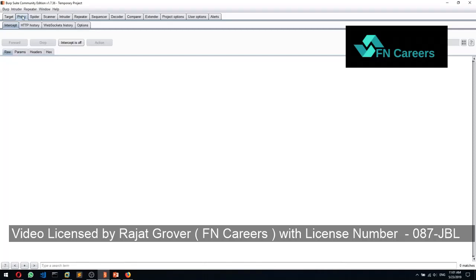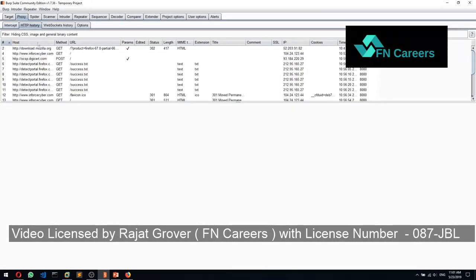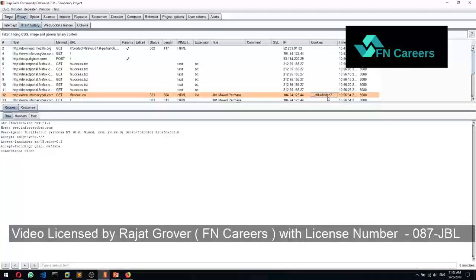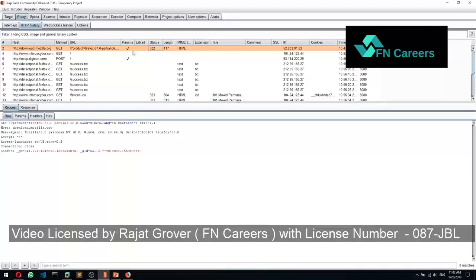Of course, you can play around with different options, modify it, see how it works and so on. You see on the HTTP history, we have info4cyber.com, we have the URL here, we have the method. We can modify and sort the methods by clicking here. We see now we have POST methods here, but we did not post anything to Info4Cyber, so yeah. These are the methods, this is the URL, parameters, edited, status, this is the code I told you about, which is okay. Therefore, we have length of the request, MIME type HTML, and of course we have the IP address. And here we have even the cookie, right? So the code here is found, everything is okay, and this is just the HTTP history.